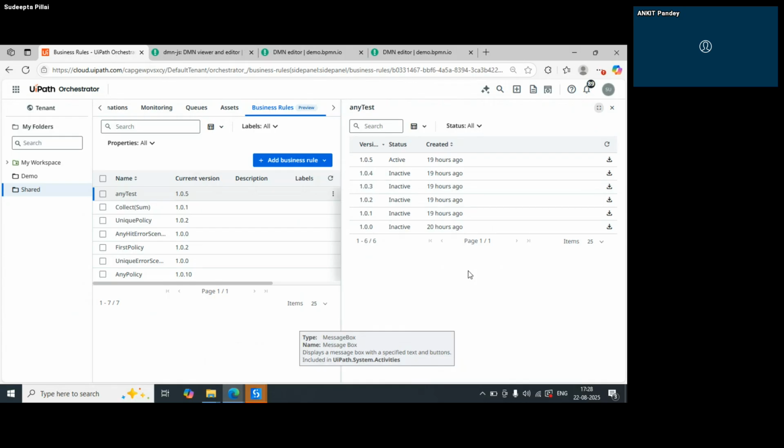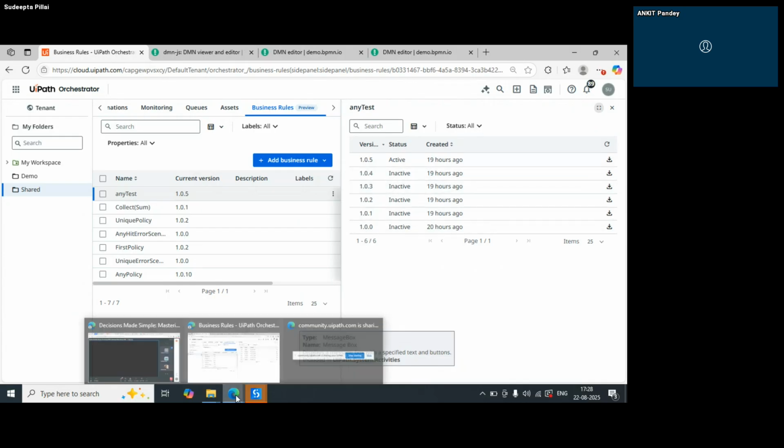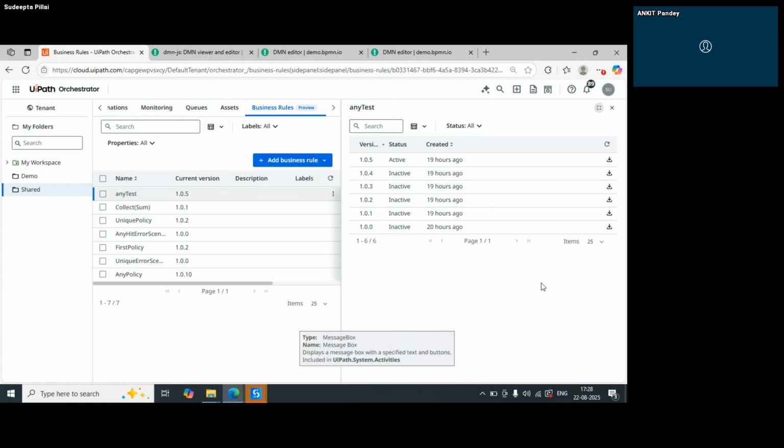Correct. So Miguel, for your question, for an AI tool, you can check whether ChatGPT can help, because I tried few things with ChatGPT and I did get a DMN file for what I was looking for. You can try any such AI tool that can generate DMN files as per your requirement, and then work on it more to make it suitable to your requirement.